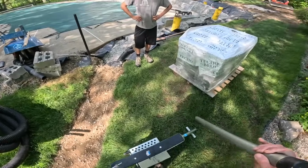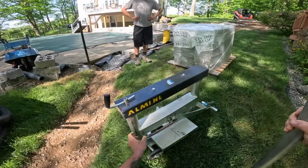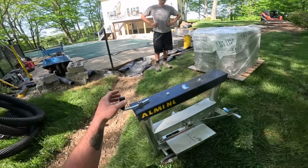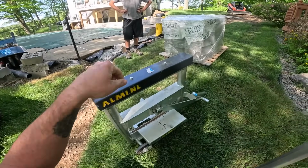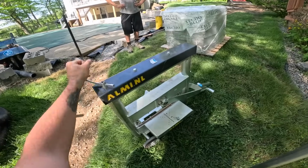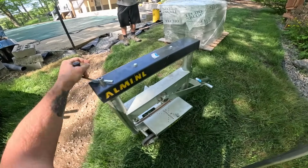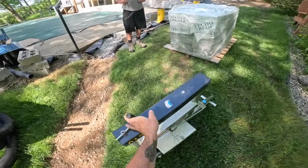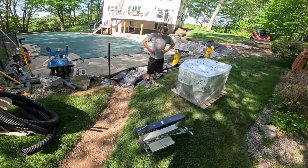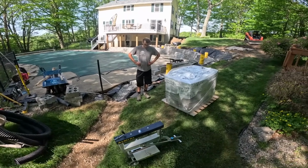The best part about this splitter, dude, is how easy it is to adjust. Some of the manual splitters like this have 2 hand cranks because you have to do them simultaneously. But this one just is 1. It goes higher or lower. So you can do, I don't know, man. You might be able to fit an 8-inch block in there, but I don't know if you'd actually be able to split it. 6-inch, like this Sema, no problem.